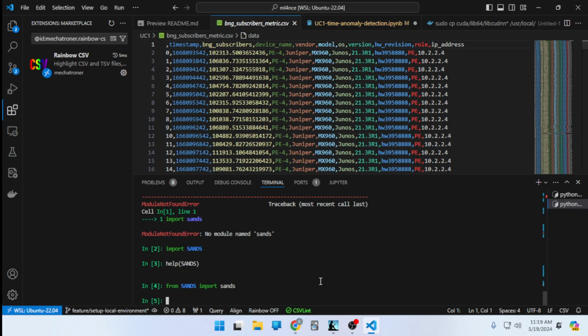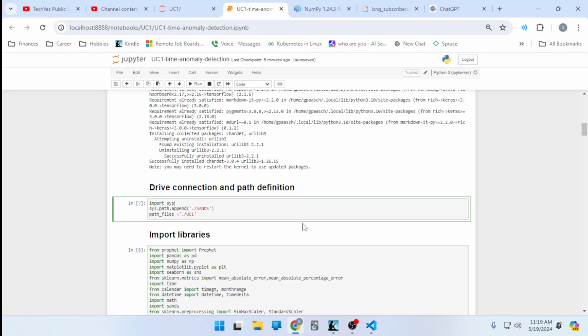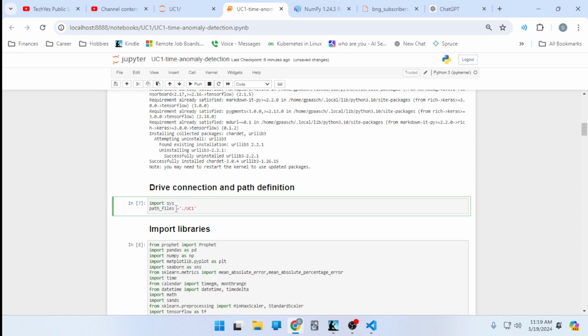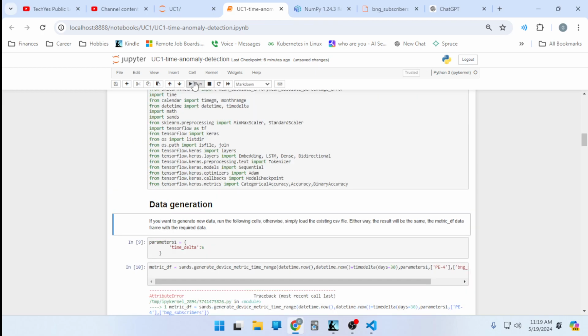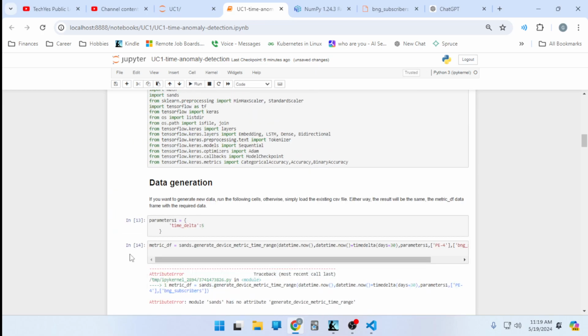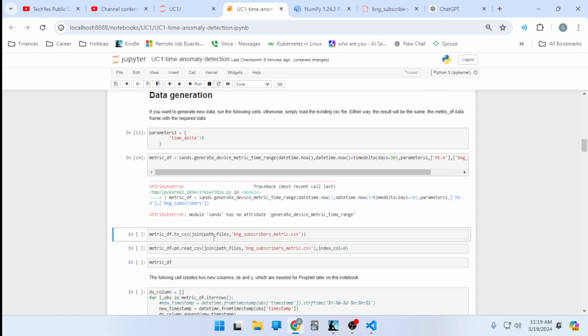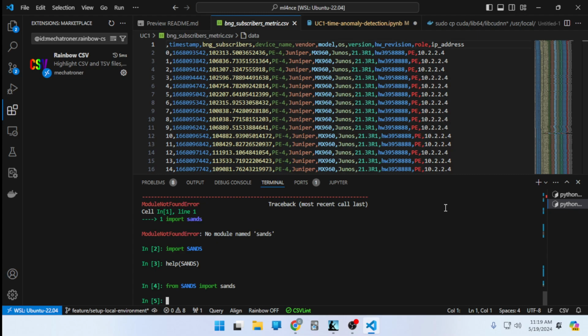Okay, so I think we can do that and have the syspath be... I'm surprised that this is not a suitable syspath. But let's not append the syspath, and then run the cell, import, and see if we get that data frame. Nope. Same problem. This module does not have that attribute, so we can dive deeper into that.